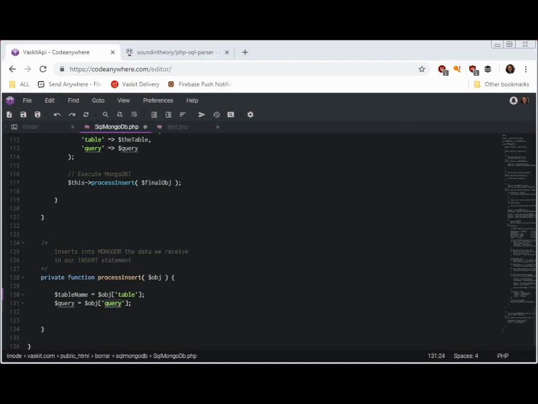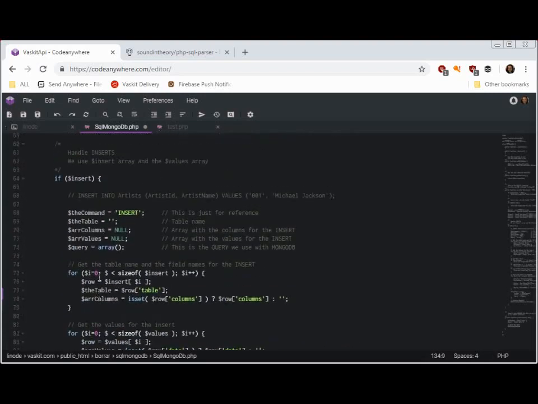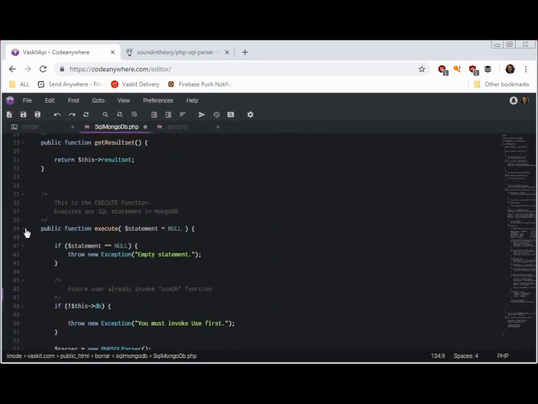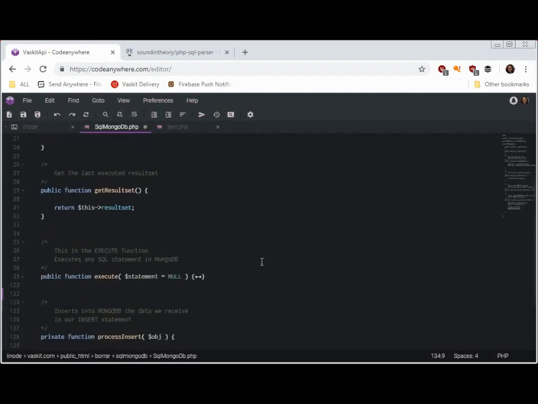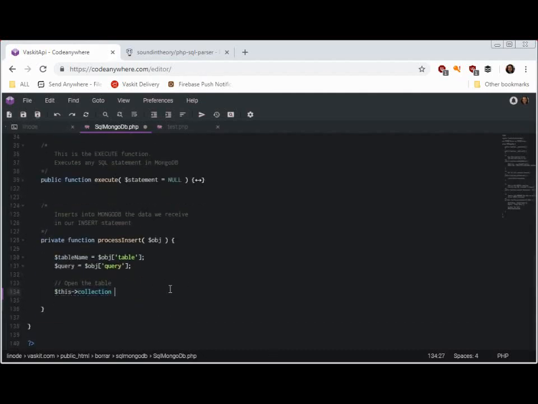How do we open the table? First, we get the reference to the collection. I'm going to create a collection here. This is the first time we are using it.